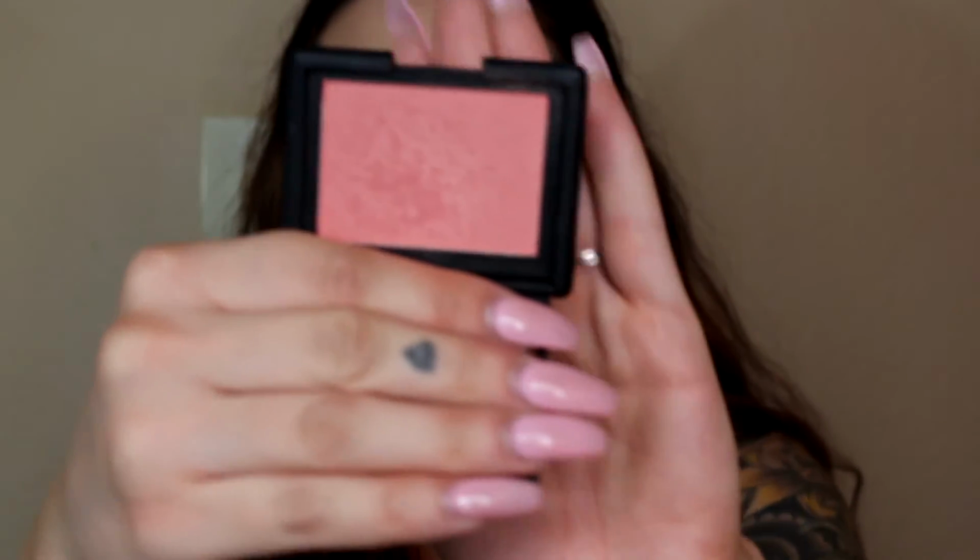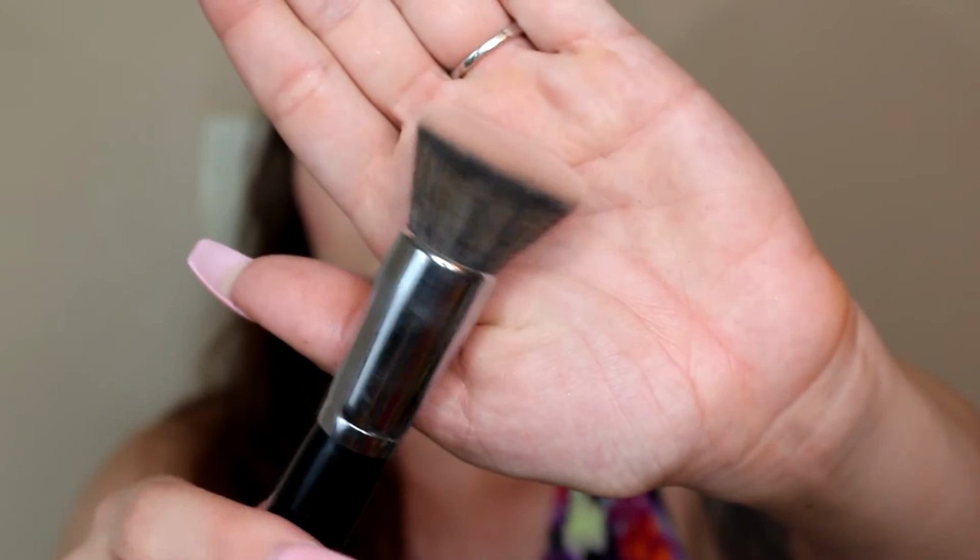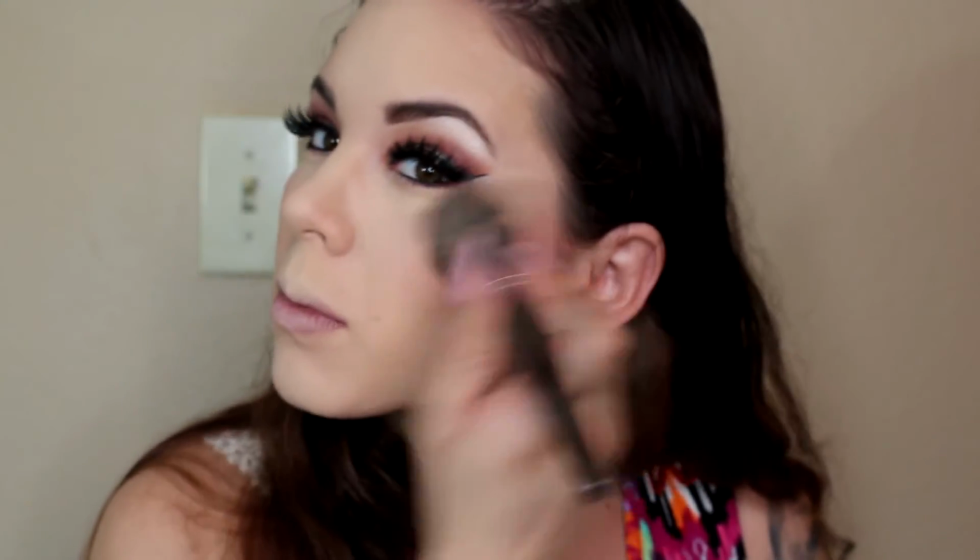Next, I'm going in with the Nars blush in the color Deep Throat. I'll be using my Morphe M523 brush, and I'm going to be placing that color right over my contour. I don't really like going on the apples of my cheeks because I have high cheekbones. Next, I'll be taking the Morphe E6 brush, and I'm going to be blending and buffing any harsh lines.